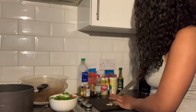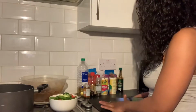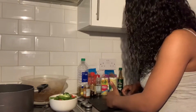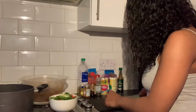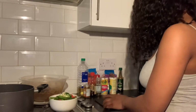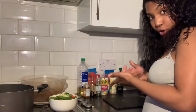So I chopped it up and I add it into my bowl of peppers and that. Whoops, I dropped some. Majority. Yes. So that's that done. Make sure you clean your side before you cook again.